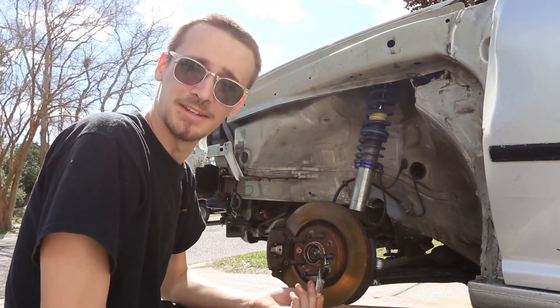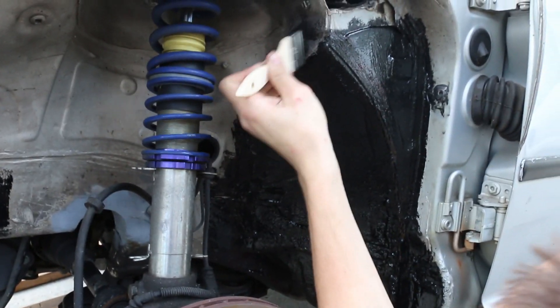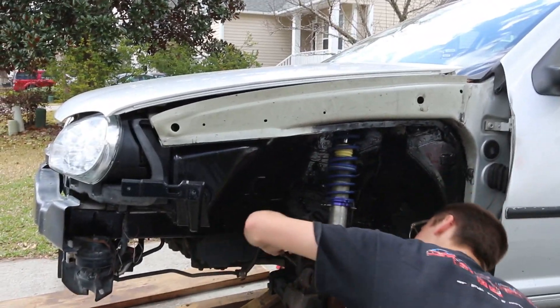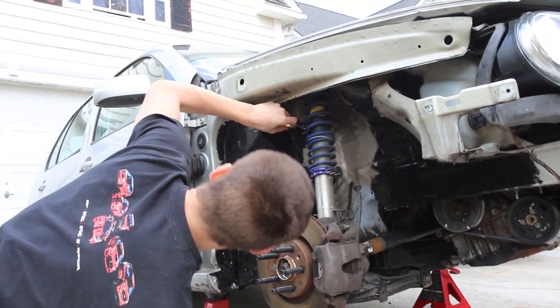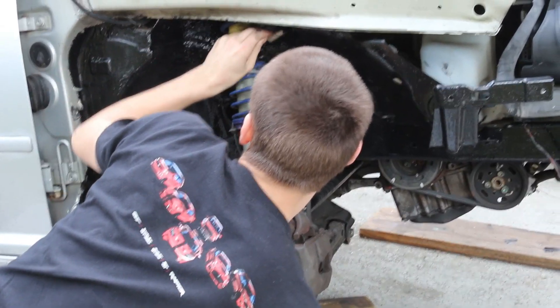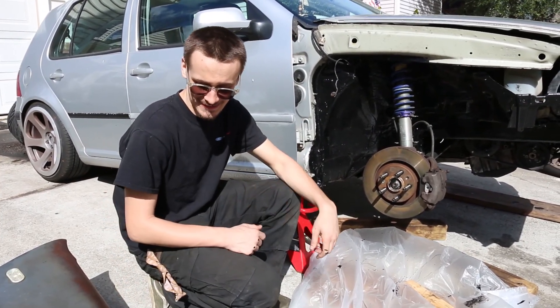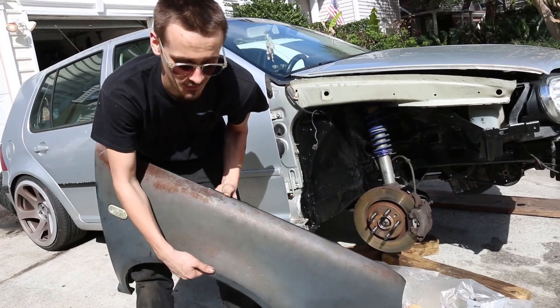Finally back from the store and we're going to get the painting done now. We just finished painting it and I was test fitting my fender and it just looks so terrible. I think I'm going to sand it and get it primed because eventually I want to repaint this whole thing, so I think it's about time.